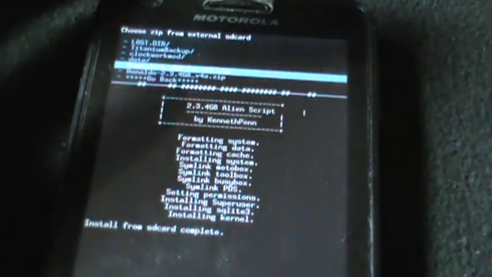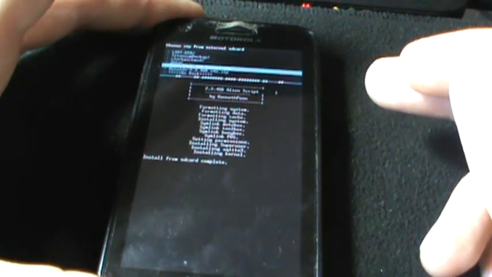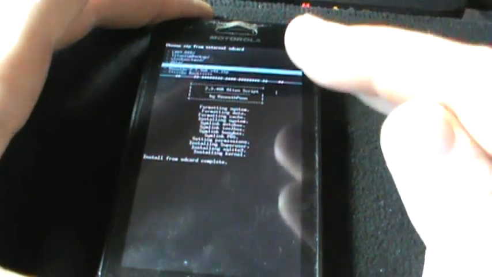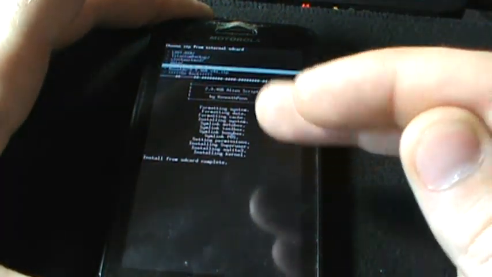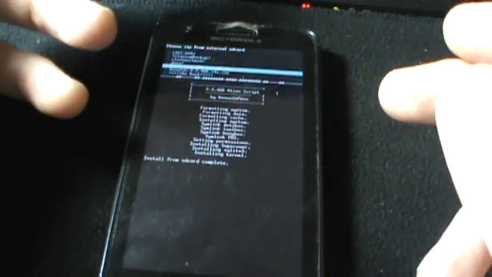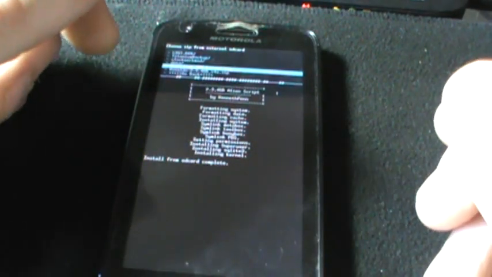If you opened up SetCPU after you unlocked, and looked into the info tab and then went down to memory and saw how much free RAM you have, it'll be around 300. So you're running at only a quarter or one third of what we should be running at, right?